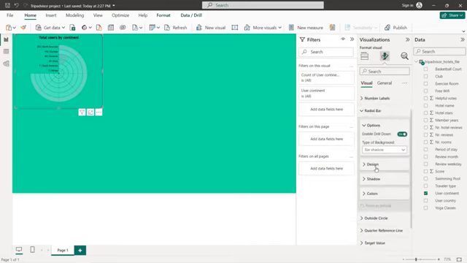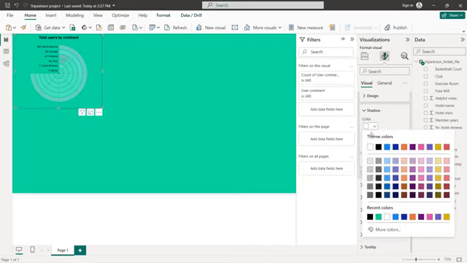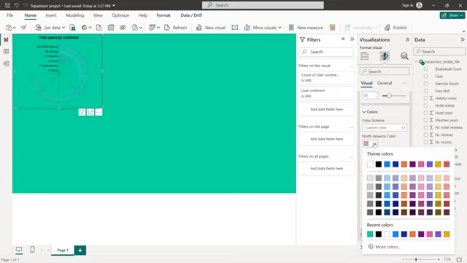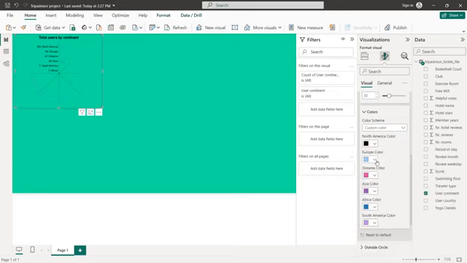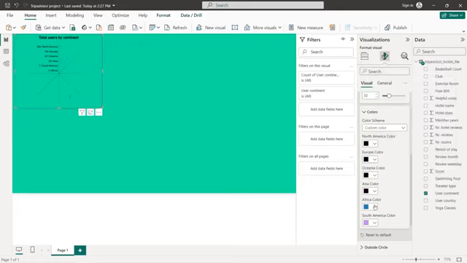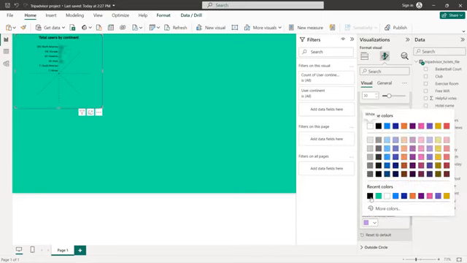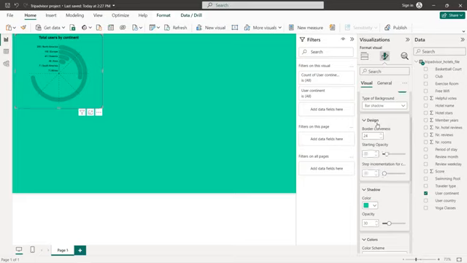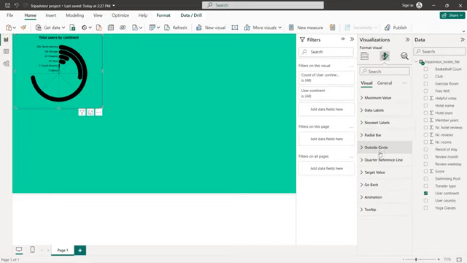Radial bar, so for the shadow we select our color, and for the colors we put everything in black. Okay, for the design, the opacity we put it to 100. Okay, and for the reference lines we turn them off.